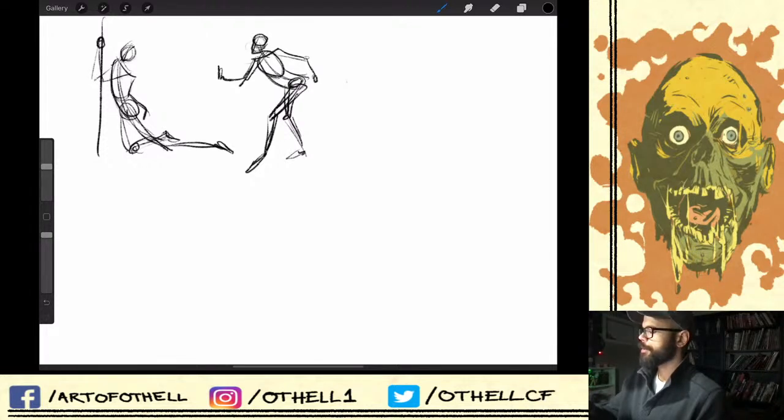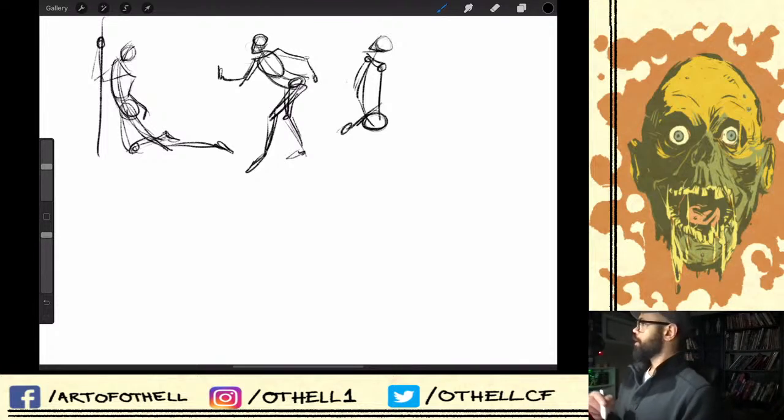And I'm not worried about how pretty it looks or whatever, because looking pretty and being a really cool drawing is not the point of these figure drawing sessions. It's really just about trying to focus and get my pencil moving and study things that I want to study.